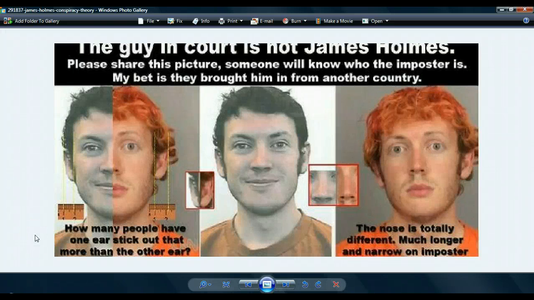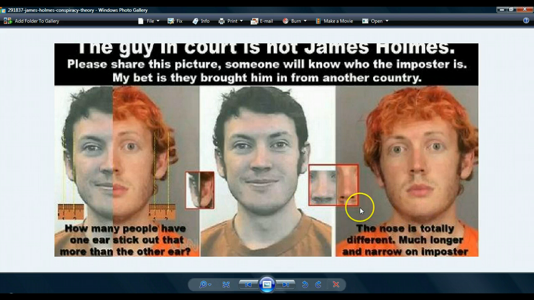I have to break from the norm of my usual tutorials today and give you guys a semi-quasi tutorial, sort of, and a myth debunker. I've come across this image and others similar to it on the internet lately. And in case you don't know, this is James Holmes, the suspected Aurora, Colorado movie theater shooter.